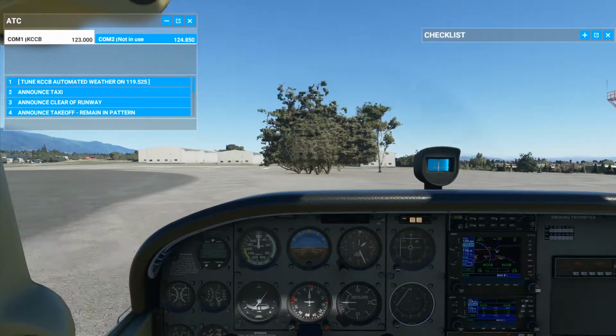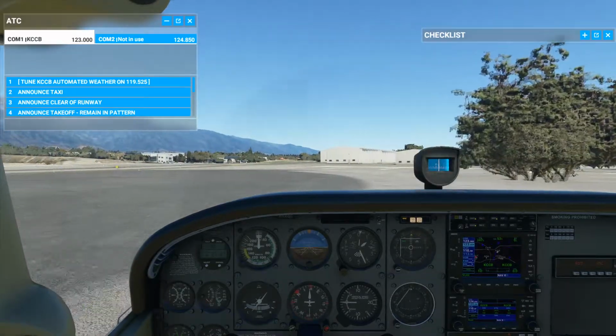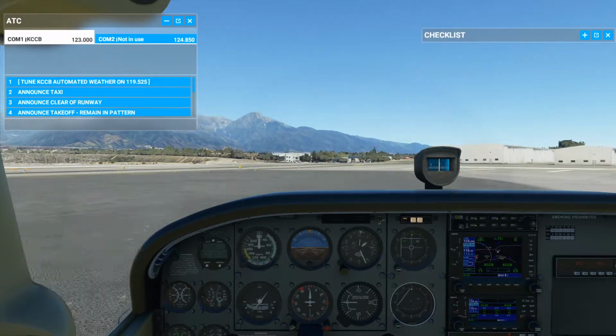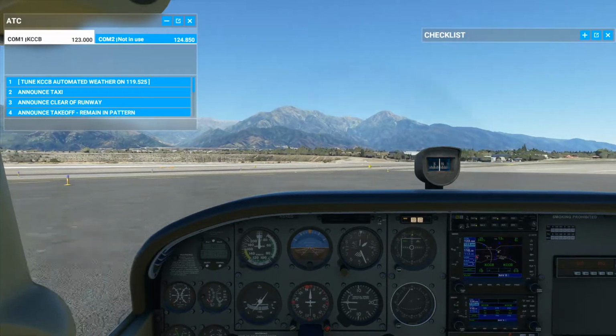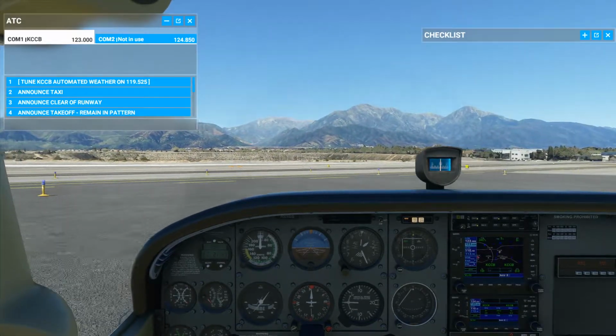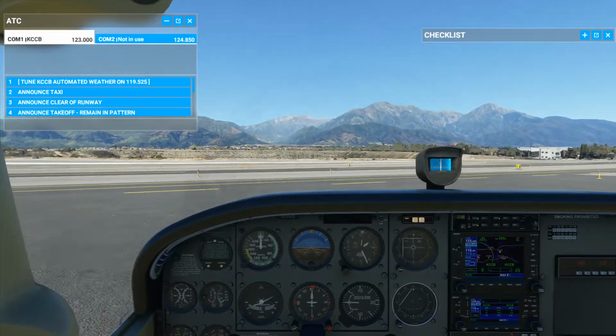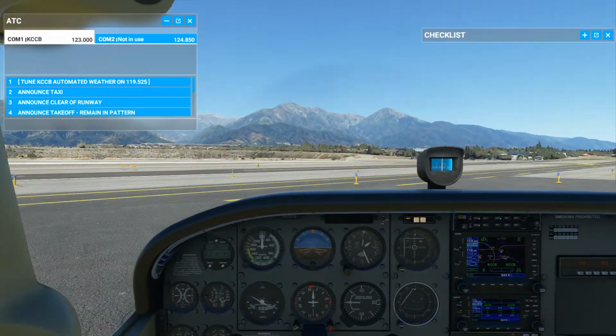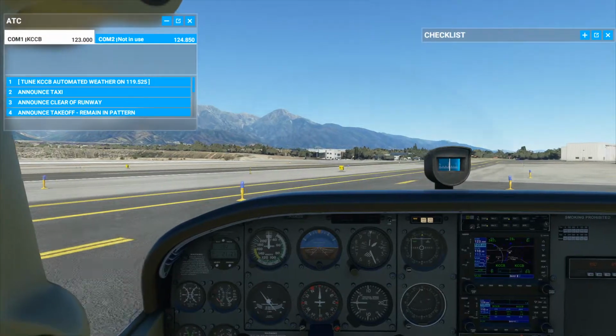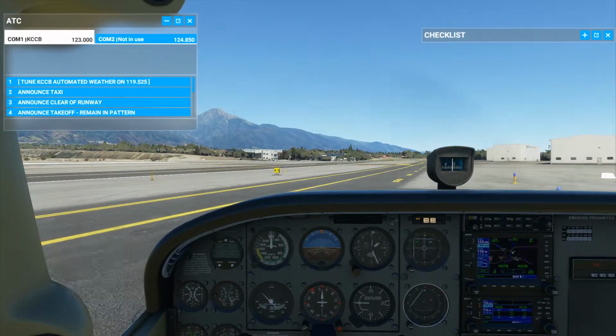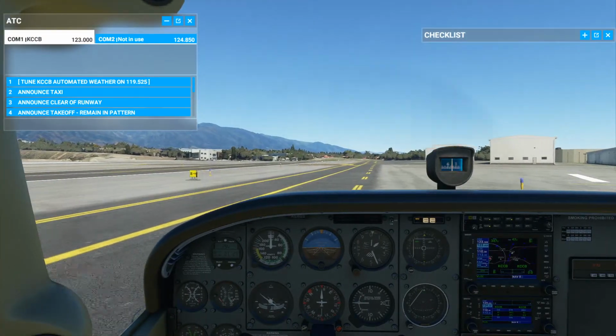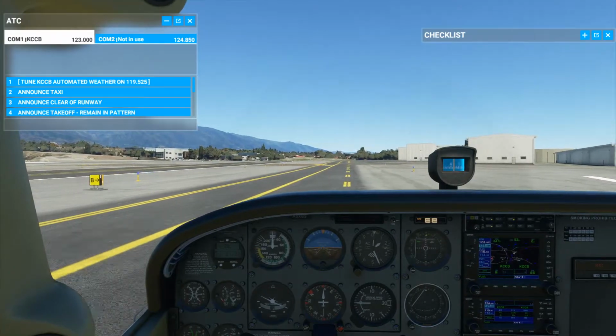So my turn coordinator is working, my heading indicator is working, and my compass is working. So I'm going to follow this taxiway down to the end of the runway here. Finally, we got ourselves moving. And you know what? I'm going to celebrate that as a victory.